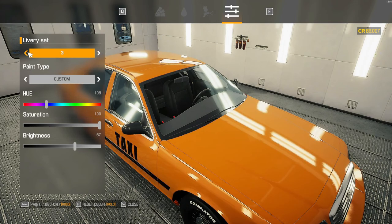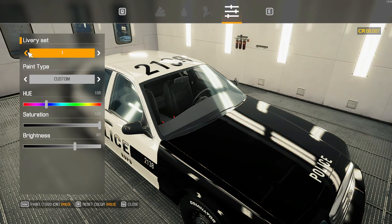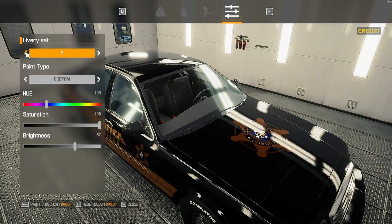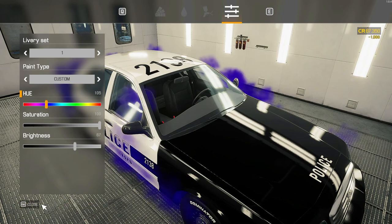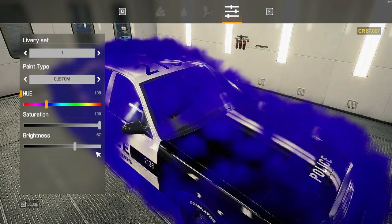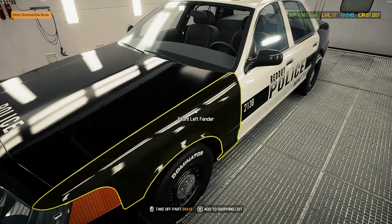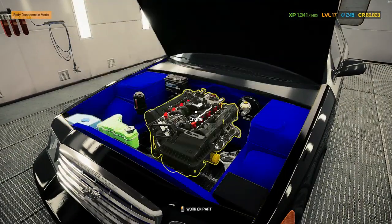Oh, I can do liveries? Ooh. Well, if that's the case, I wonder. Well, this is going to be the color. It'll be fine. I wonder if I can put a light bar on it. Pretty sure I might be able to. Well, I can buy a light bar, but I can't seem to put it on.